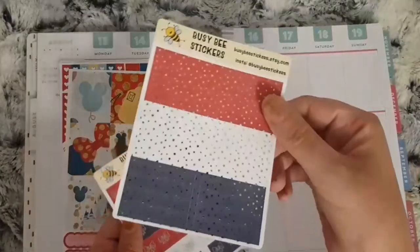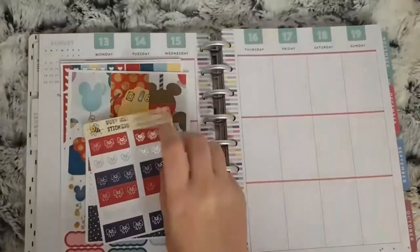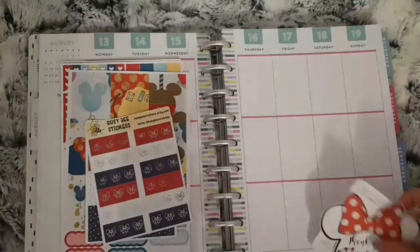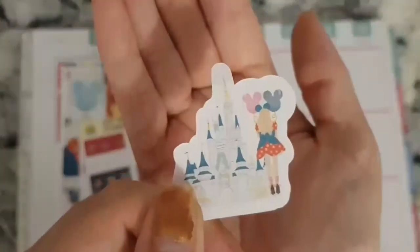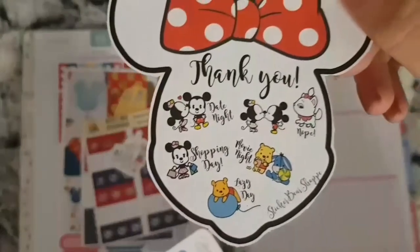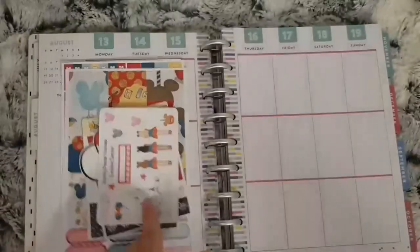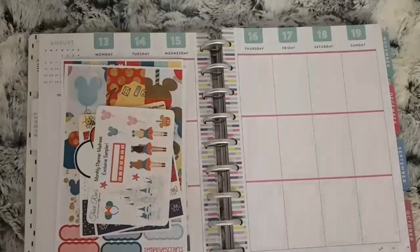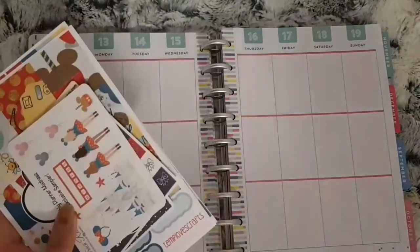I'm also going to be using these silver foiled headers and washi strips from Busy Bee Stickers, and I also have some sampler pieces. I've got this sticker that I'd like to use. I also have these from Sticker Bear Shoppy and this from Tracy Ray's. So I'm going to get on and place all the kits down, which I will speed through.